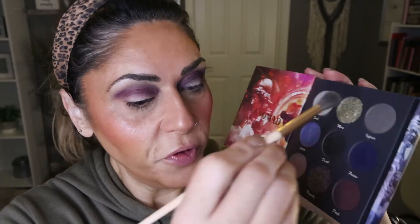I want to go into the shade Dark, which is the deepest kind of burgundy shade. Picking that up on a little bit denser fluffy brush, I'm going to focus that right on the crease to deepen it up and add a little bit of dimension. This is also a beautiful color — it applies with a little bit of a purple undertone. It's definitely more purple-leaning than I thought in the pan, which I'm not mad about. It's a very unique burgundy-purple, and it's layering perfectly over the gray Inferno. Then back into the gray shade Inferno with the big fluffy brush, just blending that out.